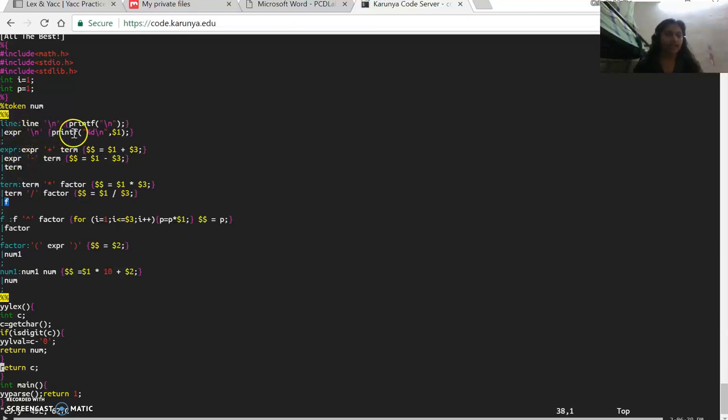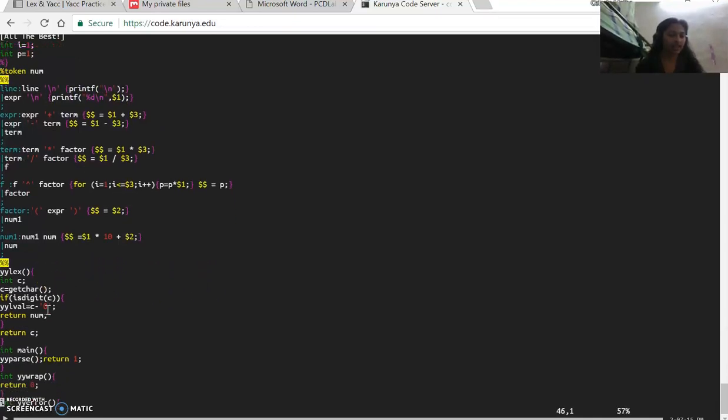Next we have a line. That means we know that whatever input we are giving, only once we press enter is it submitted. Right, only then it will be passed. So what we have, we can have just an empty line. If we get an empty line, then we simply print an empty line. That means we come over to the next line in the output window. And if we get an expression, then after parsing all this, whatever value you get will be displayed over here using this printf statement. After that we have the subroutines part.